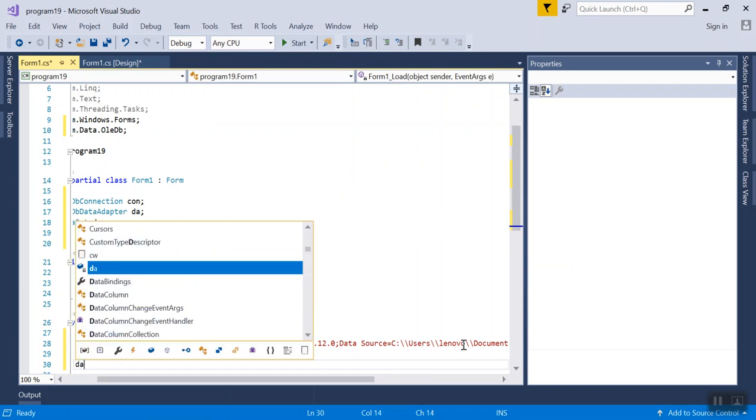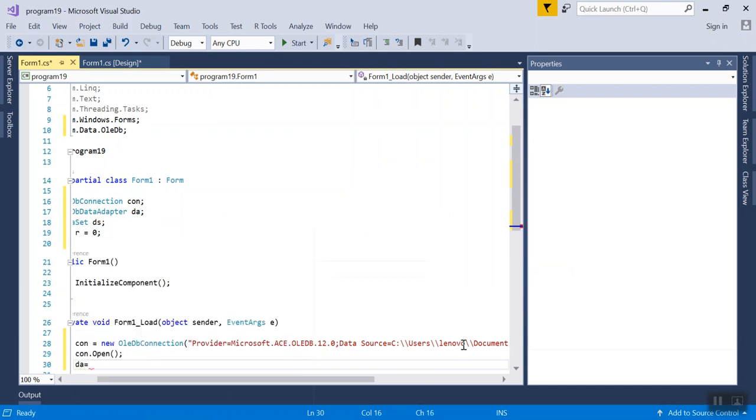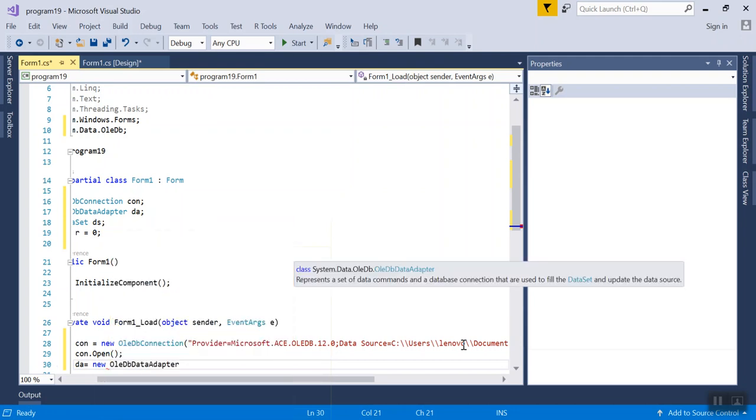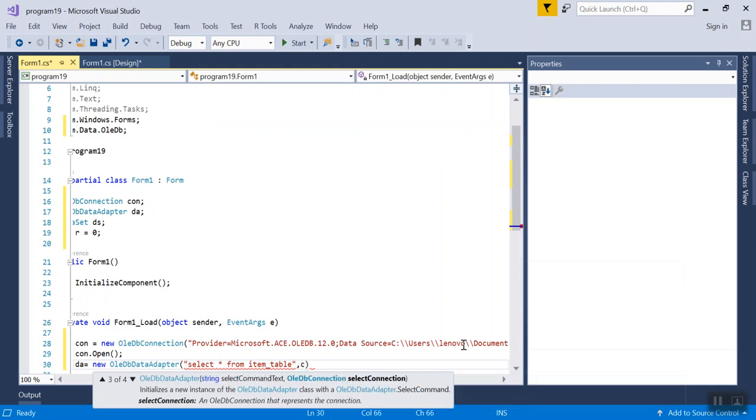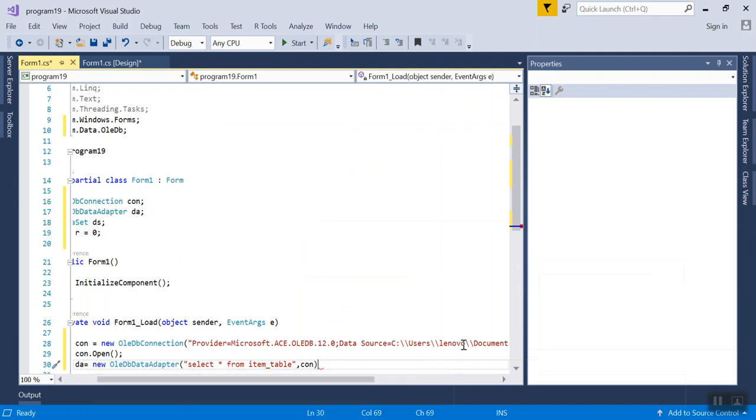Then using the data adapter, you have to type a new data adapter, and in quotes you have to type select star from item_table, comma con. Then you have to put a semicolon.